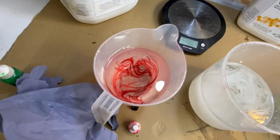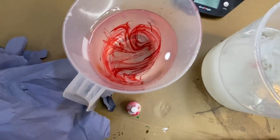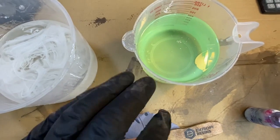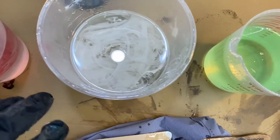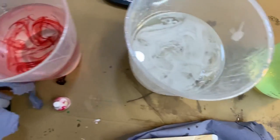So I'm not going to swirl it around too much. I'm just going to leave it like that and then let it do its own mixing. That one I have, because that one I want to be the more dominant one. This one, hopefully we can get these to mix in quite well. So almost ready to mix.